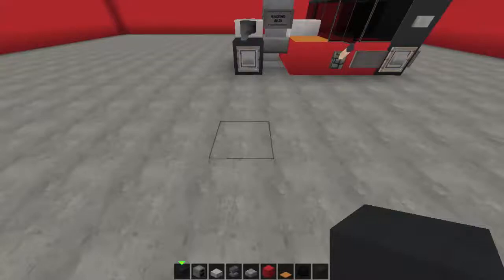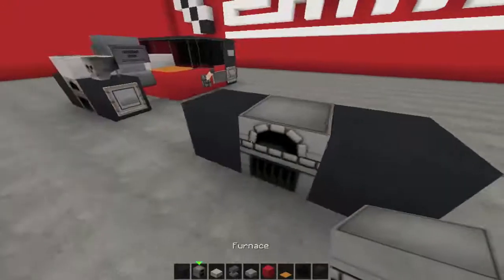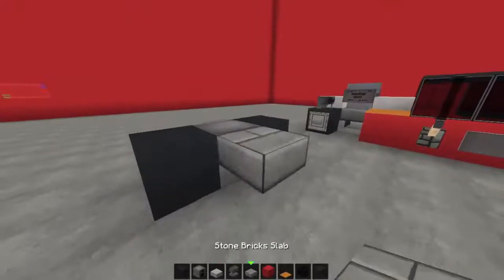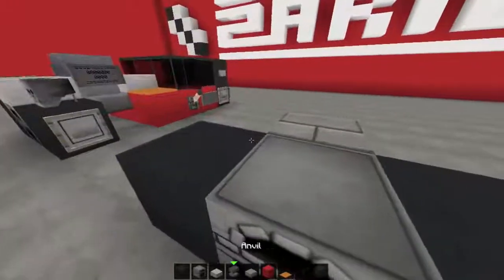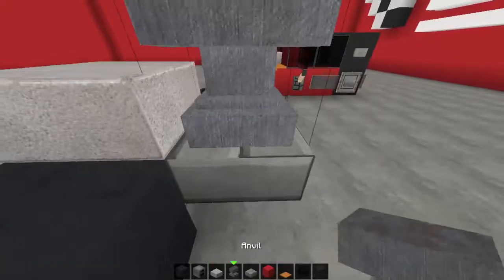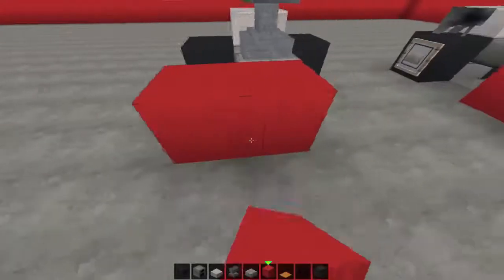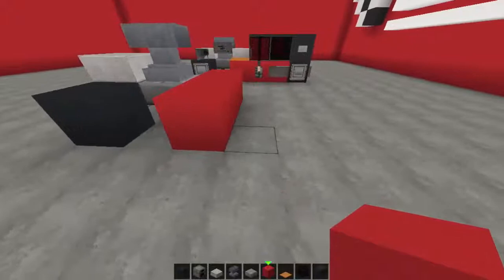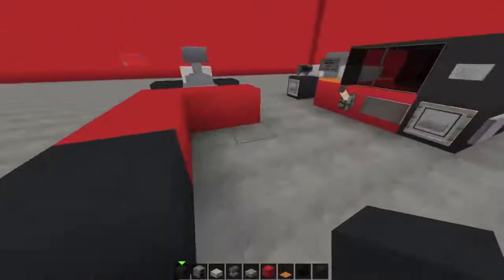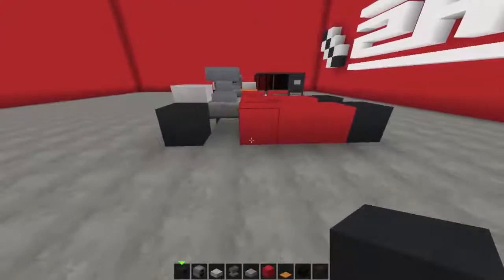With your bedrock — this is going to give it a nice smooth texture for the tires — we're just going to place down two with one gap. Place a furnace in the center. Behind the furnace we're going to place a stone brick slab, and on top of the furnace we're going to place our stone slab. On top of the stone brick we'll place an anvil. Behind that, place one block of red wool and fill it out by three, then come back by two and place another bedrock. We'll do the same again — that's pretty much the shape of it.